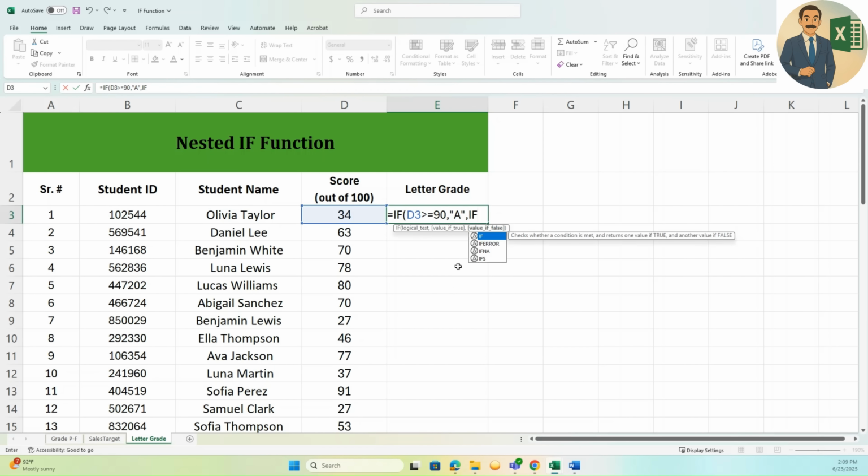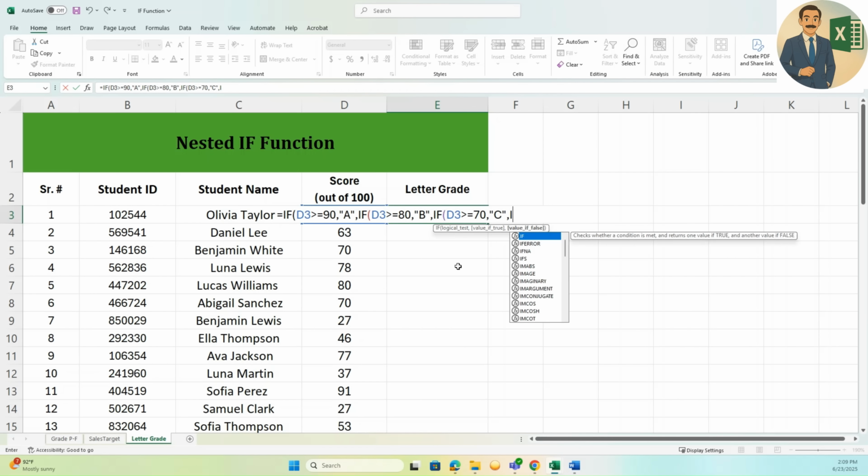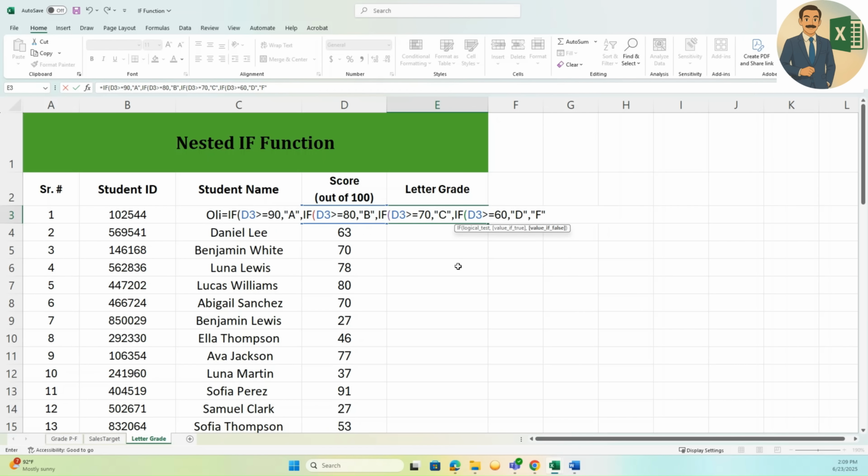Then the second scenario, IF again, we need to select D3 and then say anything greater than or equal to 80, it should be B. Then the third, if D3 is greater than or equal to 70, it should be C. If D3 is greater than or equal to 60, then it should be D, otherwise F.